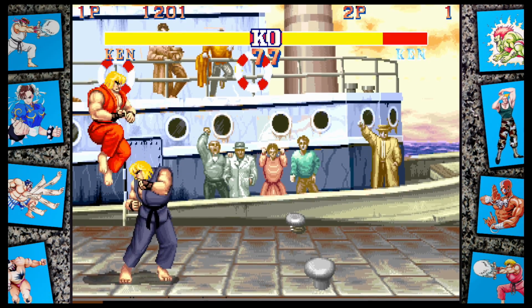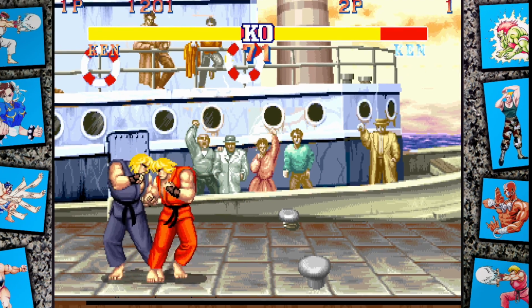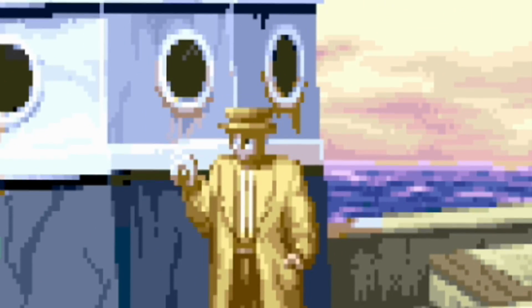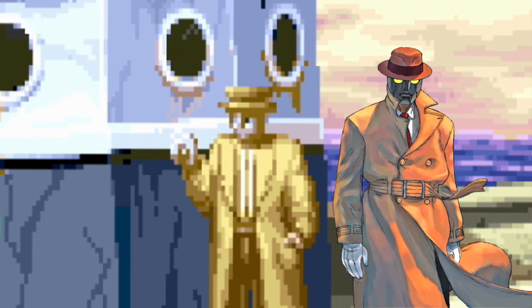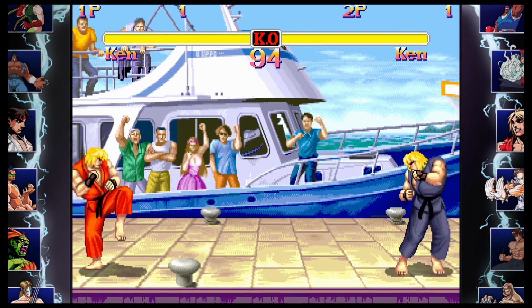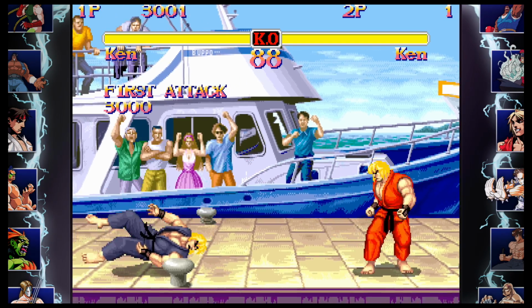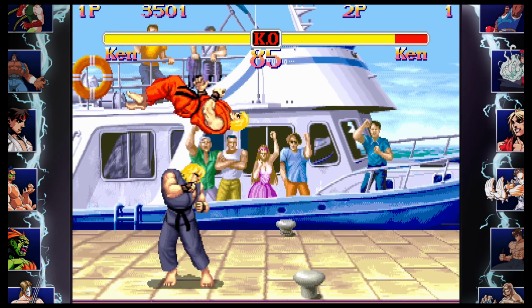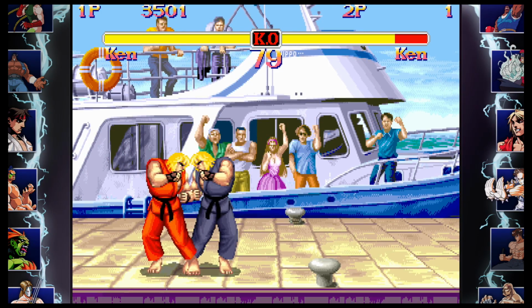And those differences don't even end there. I mean, if you look at the background of Ken's stage, you can see a guy in a trench coat that doesn't even look human. And apparently, that's the inspiration for the character Q. But what's really cool is that if you go into the next game, the developers also realized that these characters didn't look human and changed the look of the background drastically to accommodate that. And so now the inspiration for Q is gone. So he's not even in every version of Street Fighter 2.